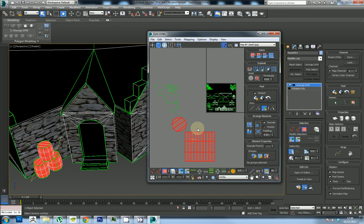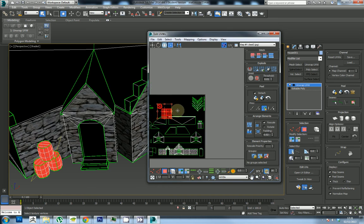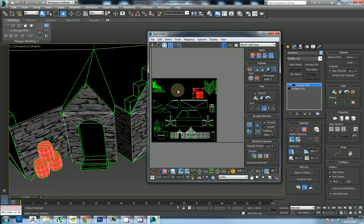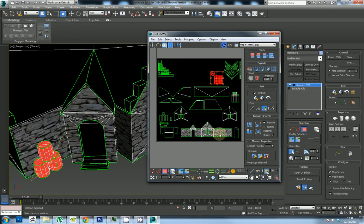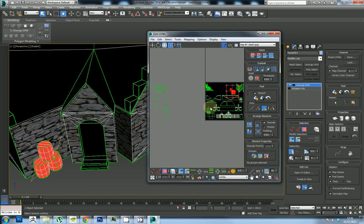So I can select all this area, go into my scale options, and scale this to a more reasonable size so I can find a nice texture space for it on my texture map. I'm just going to place this here for now, so I know that belongs to my barrels. Depending on how big your texture is, you could always make this bigger. I'm doing this very roughly. If I was taking my time, I would definitely make these much bigger and closer. But because I'm doing this really fast and rough, I'm placing these quite roughly in that area. As you can see, I'm getting rid of the empty space really fast now.